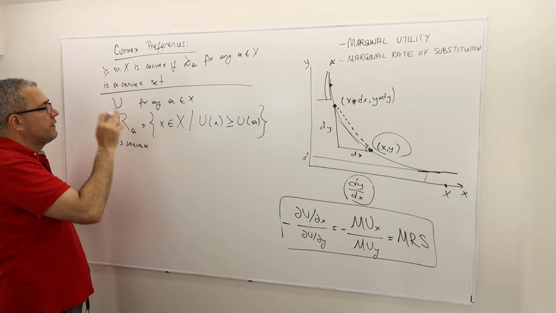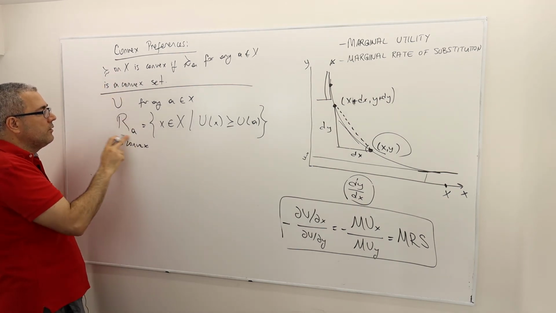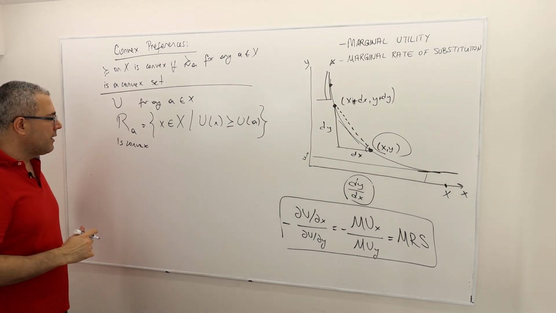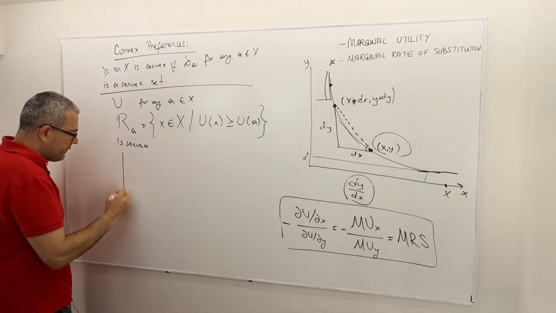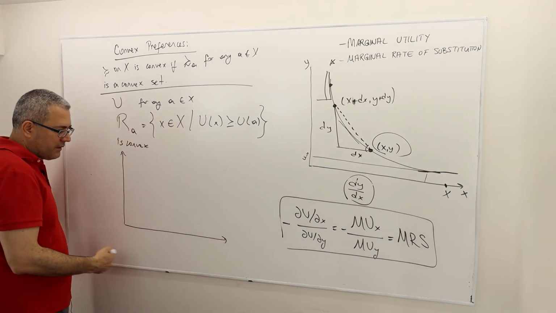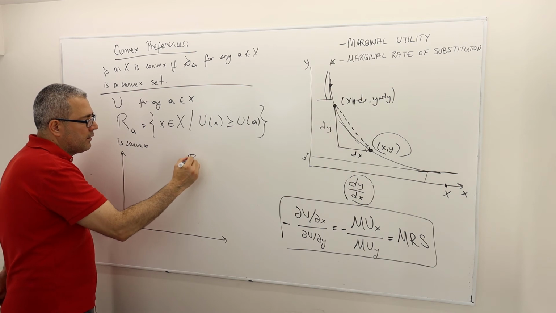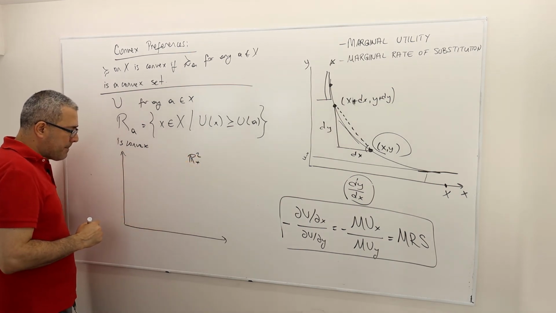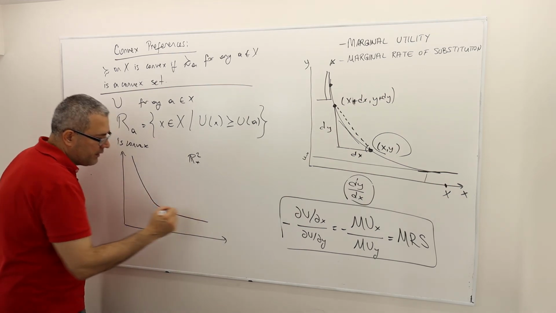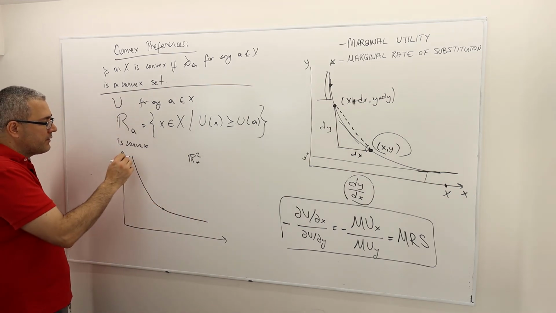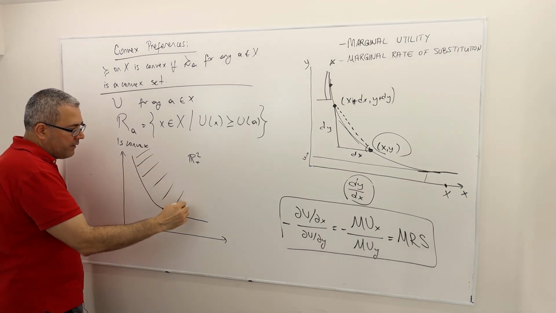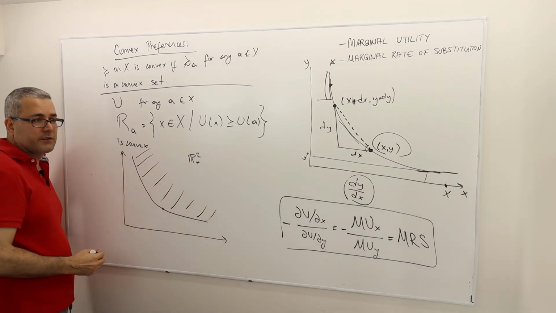All right, the same idea. If you don't know the preferences but you know the utility function, well, then you look at this at least as good as set definition. But what does that mean? So if you draw the indifference curve of any point, again, let's assume that we are in R square plus. So if you take a point A and draw the indifference curve, so let's suppose this is the indifference curve, well, the at least as good as set is everything above and on this indifference curve, right?